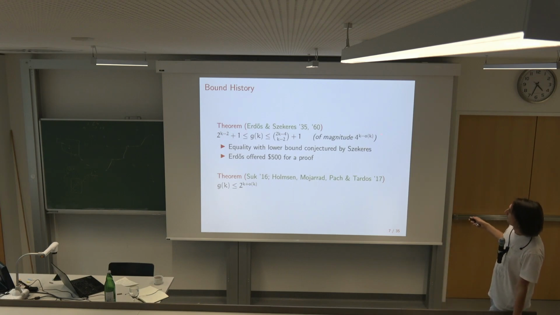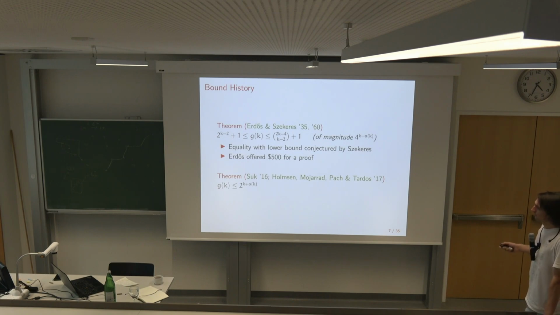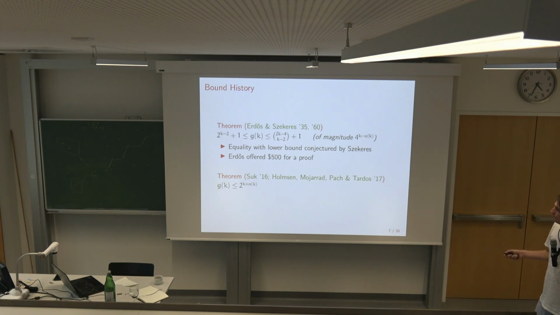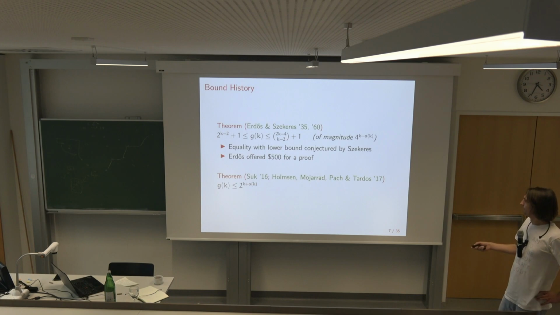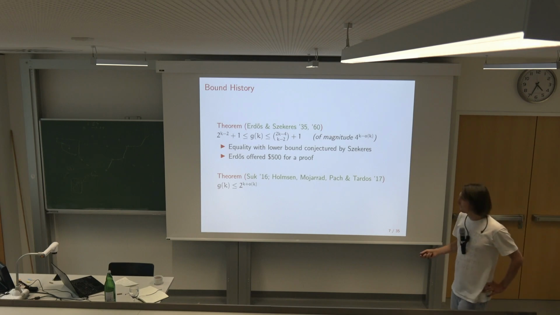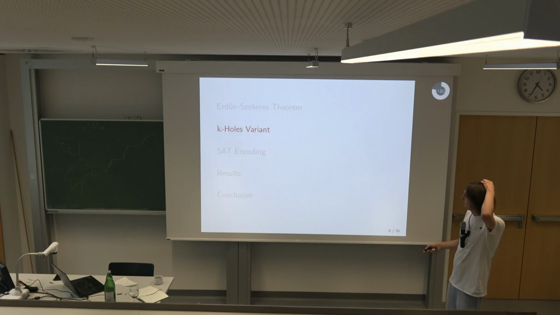The upper bound was of magnitude 4 to the k for many years, and in 2016, Andrew Suk, they also have a Bach also has a paper here, but I think it's presented by Gesa Todt, so he will not be here most likely. It's not so important who is here or not. I just want to say it could be that Janusz Bach is at GD, but Gesa is presenting. They showed, instead of 4 to the k, it's 2 to the k plus an error term. And you see, it's only this small thing, but this small thing is really difficult. So a lot of people, as you see, 1 year later, they slightly improved the error term here, and it's still open.